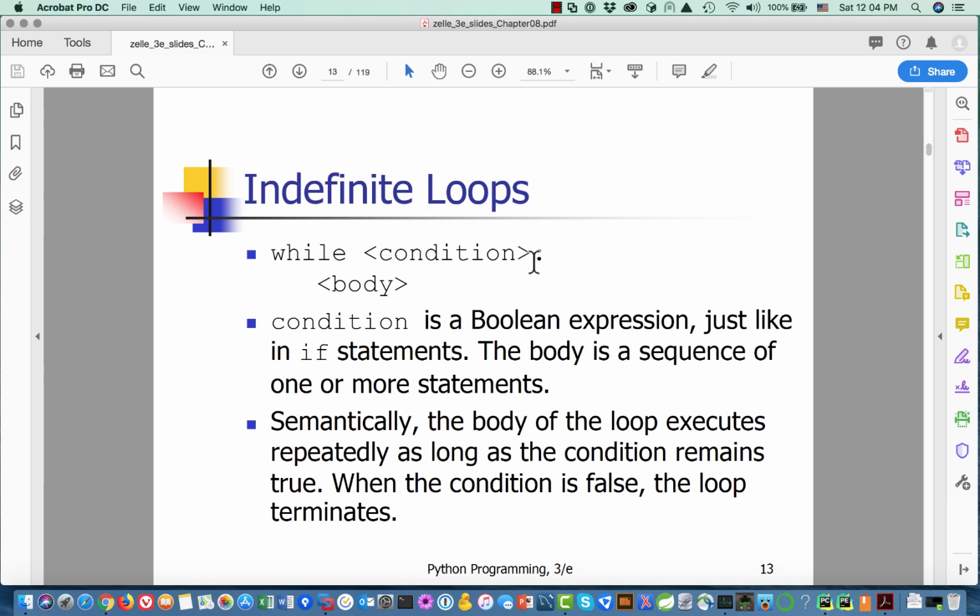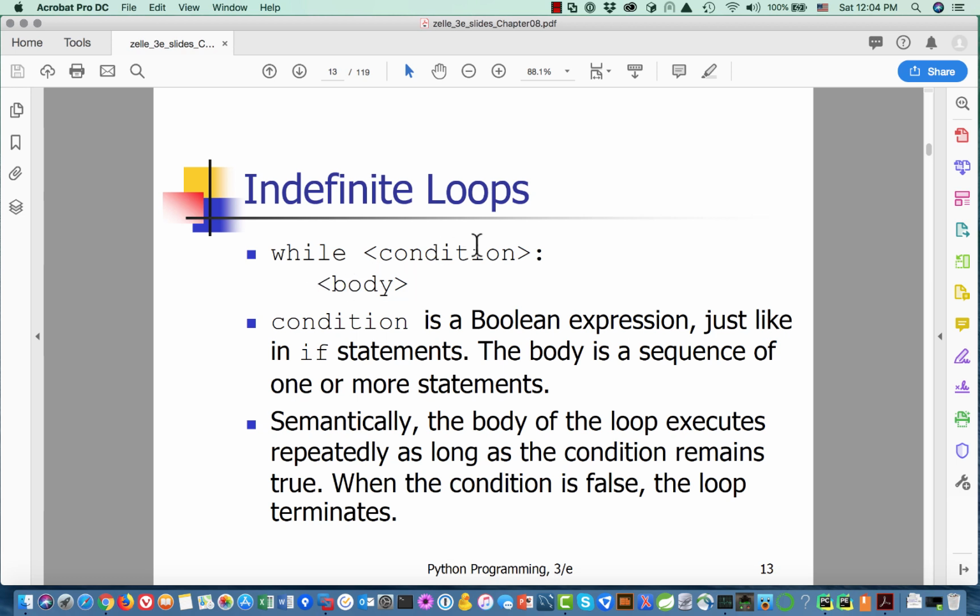While condition. We know conditions because we coded them in when we were working on the if, the else, and the else if, right? So we say while condition colon, and then there's a body.